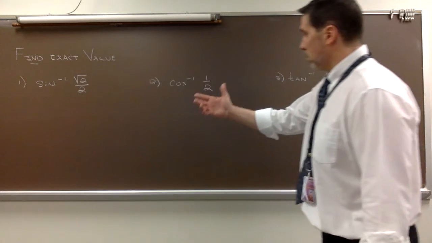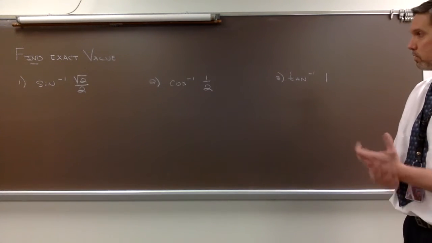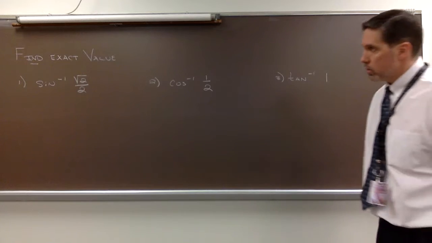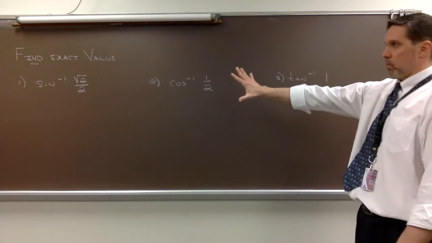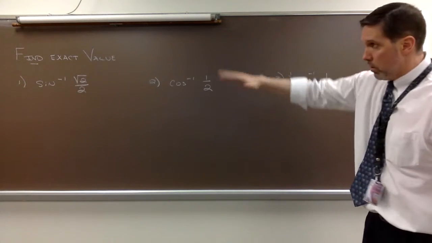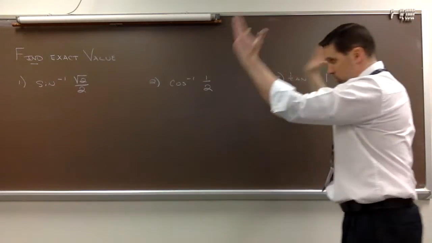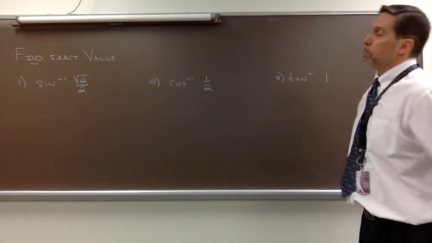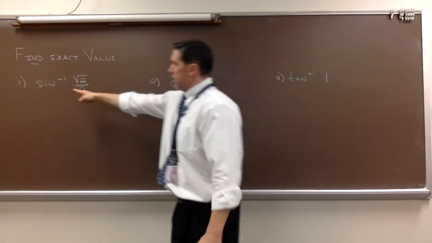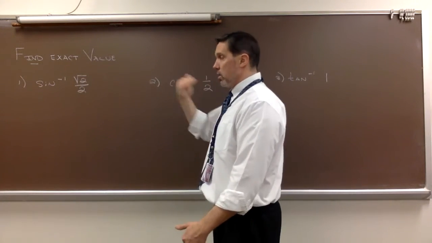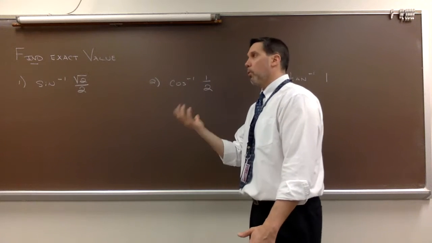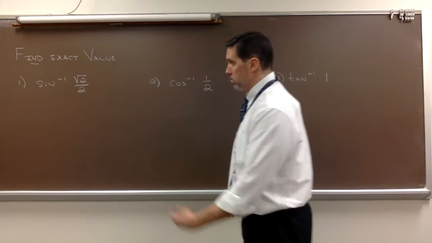Okay, I wanted to start off with a couple simple examples of this inverse trig notation, or functions that we use to find exact values. The directions are going to state, find the exact value of each of these functions. So when we find sine inverse of the square root of 2 over 2, again, we have to remember what quadrants our outputs are going to be in.